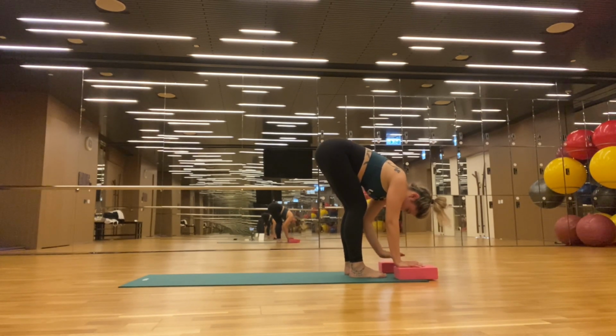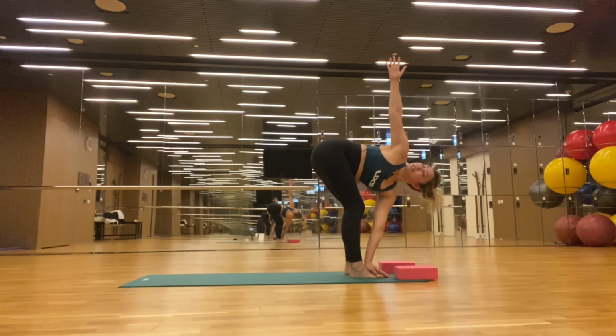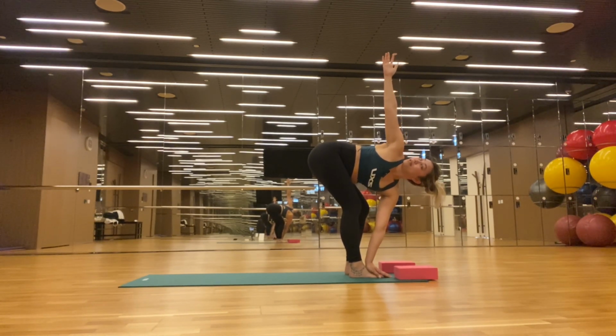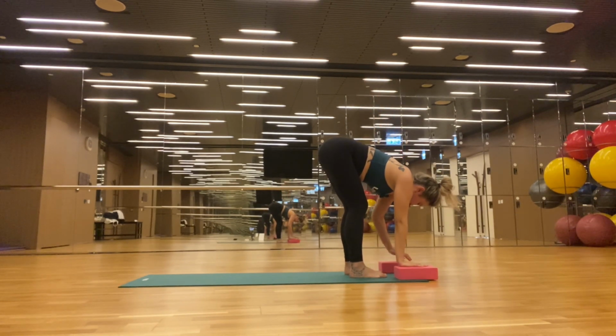Take the right hand towards the left foot. Stretch the left arm up, look towards the ceiling. Allowing the left leg to straighten and the right knee to bend. Turn the chin towards the left shoulder. Drawing the belly away from your leggings towards the spine. Even weight throughout the feet. And coming back to center, swapping sides.